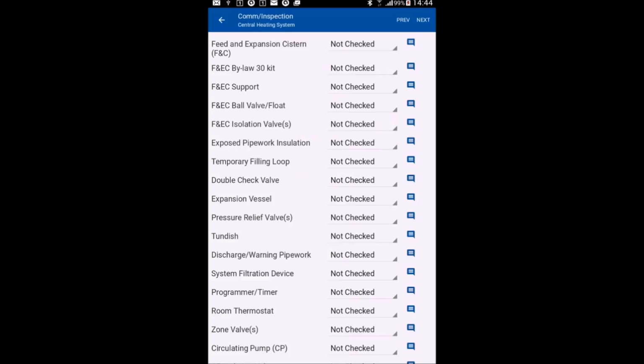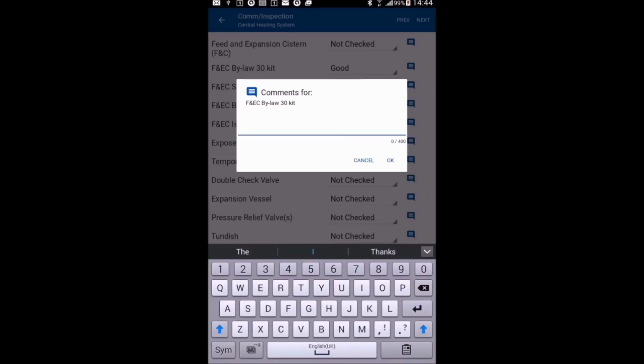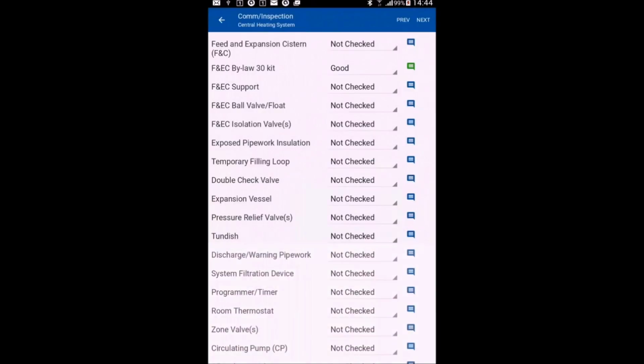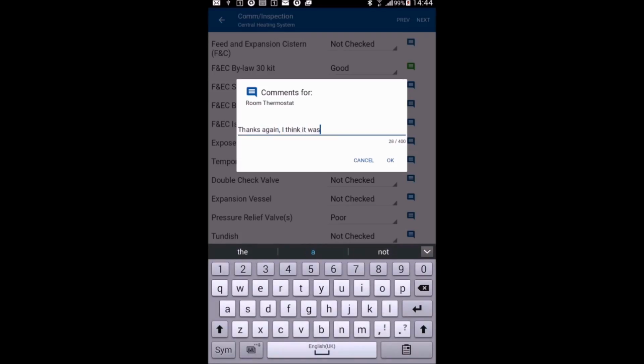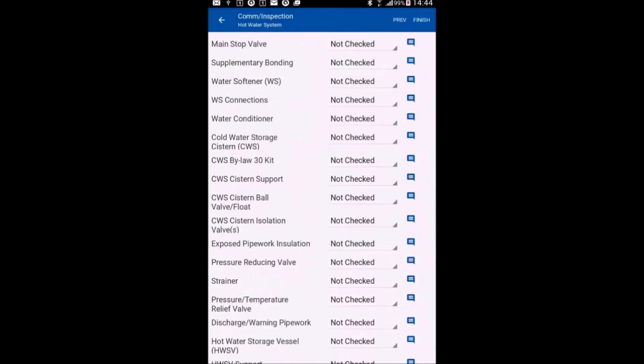So anything that you have checked, you can go in here and then rate the condition, or leave it as not checked. So you don't have to go into every one, but any that you do want to make a comment on, you can, just by typing a few bits and pieces in there. But you don't have to put any writing in. But maybe if you've checked this, I'll just go through and pick a few at random and make a few comments just so that you can see it on the form when we're done. Okay, and again, next. Again, I'll just pick a couple at random. You get the idea.